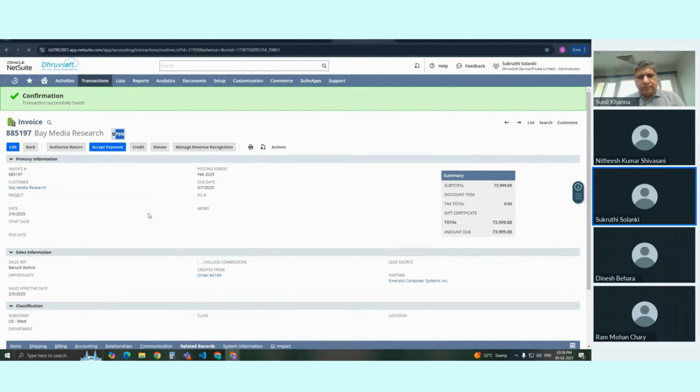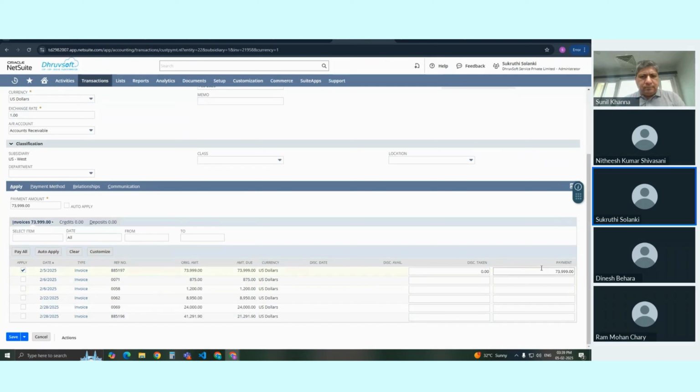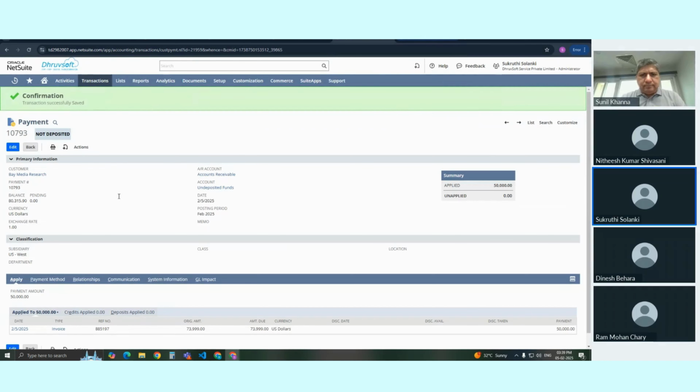And if I take a part payment for this, it will still show me open state because the payment is not made in full. Now, suppose instead of 73,000, I make payment only of 50,000. So it's not deposited because I've not selected the bank account here.